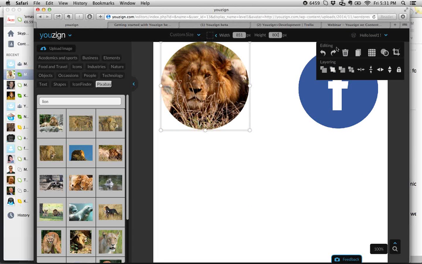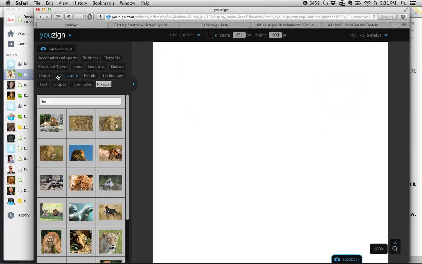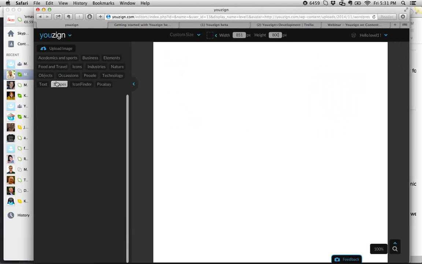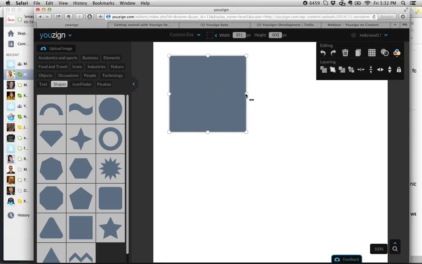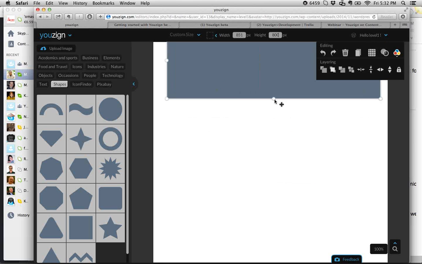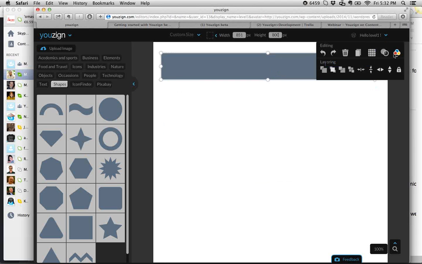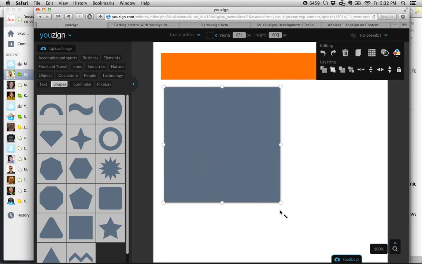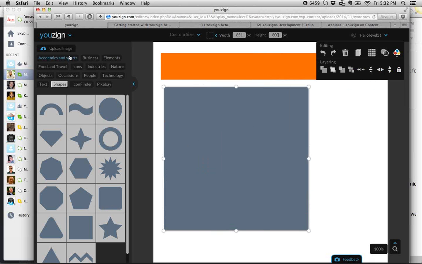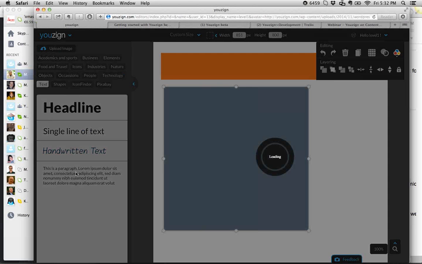So I just use a custom size here. I'm going to delete these images. And let's say I'm mocking up a website for a customer. So I'll probably use something like the shapes here. I'll have something like a header on the top. And then let's say, change the color of that. And then I have my container here. And probably a sidebar. So let's say I had some paragraph on the sidebar.